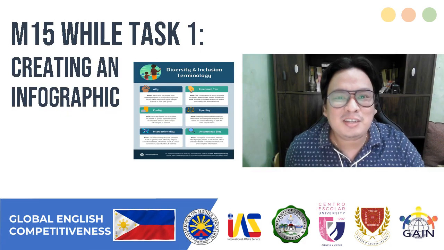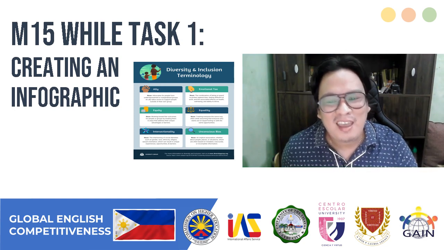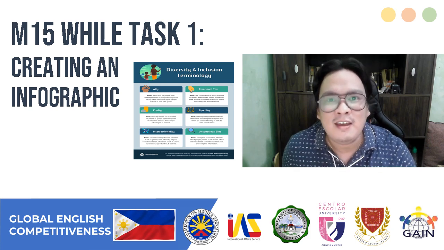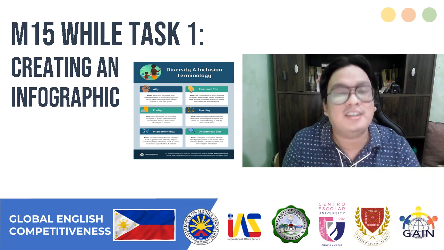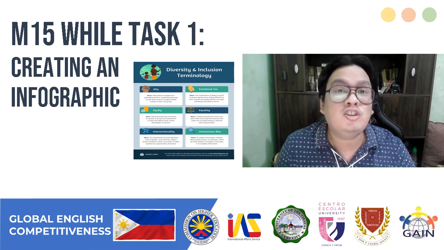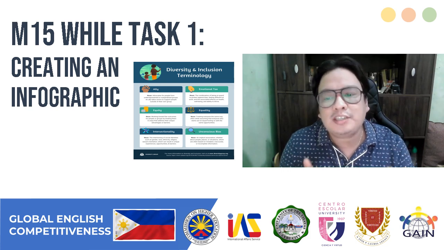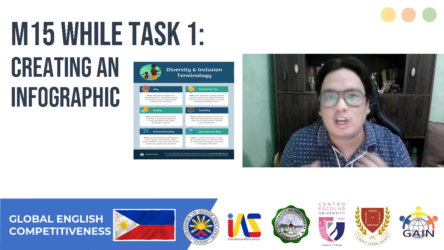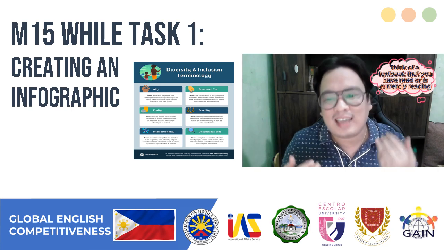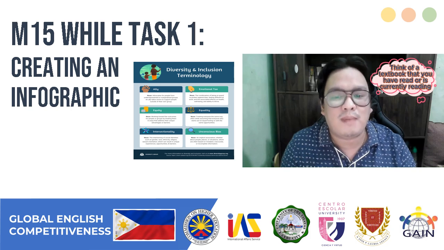This is Module 15, Wild Task 1, Creating an Infographic. As college students, you are constantly immersed in textbook reading for you to be able to explore topics that you need to understand in your field of expertise. Additionally, the interest and passion that you have for your field exposes you to reading topics that you meticulously study. In this task, you must be able to think of a textbook that you have read or are currently reading in one of your major courses.